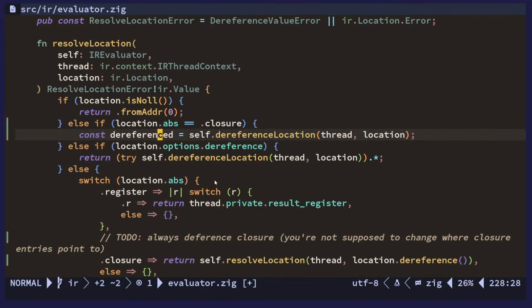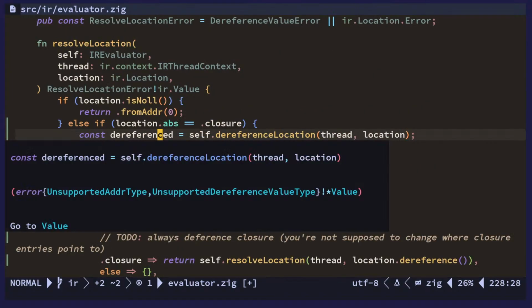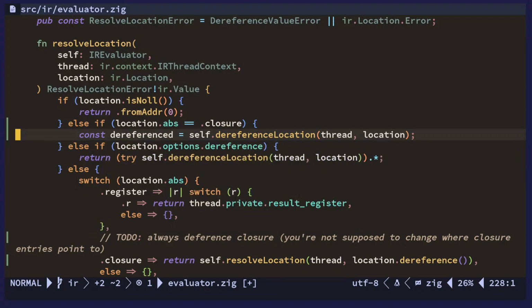Okay, so then we get our value inside, which should be a pointer. I think now it's always a pointer, or maybe not actually, but I guess it doesn't matter.